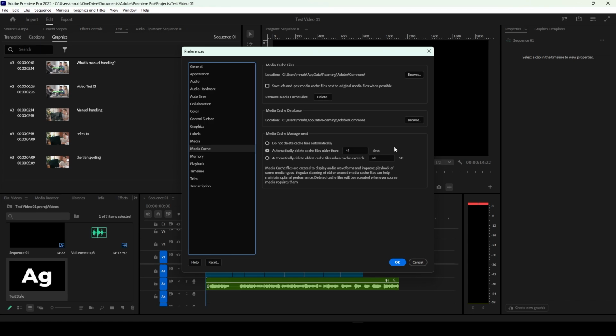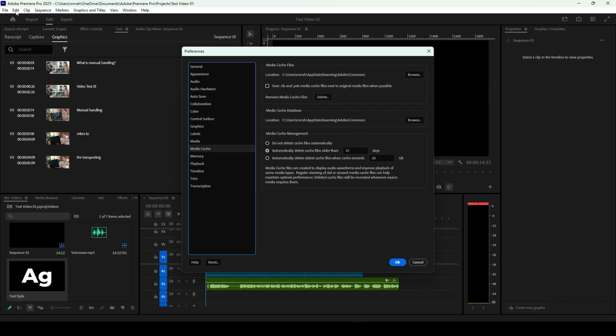It will analyze and delete all of the cache files older than 45 days, because after 45 days mostly people don't use the same project, and if you reopen the same project it will create other cache files, and if the older cache files remain, it will eventually make your computer slower. You can also set a limit so that if the cache files exceed a certain number of gigabytes, they get deleted, but I have changed it to 45 days and it's okay.